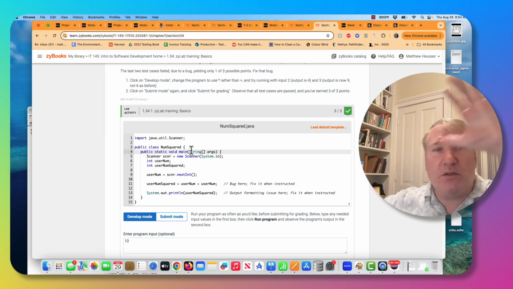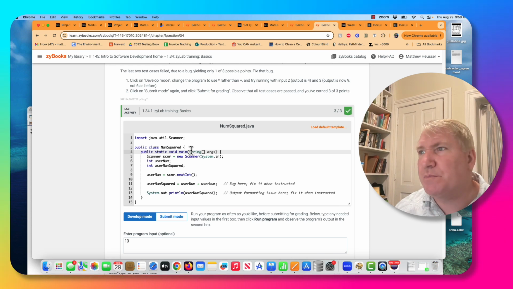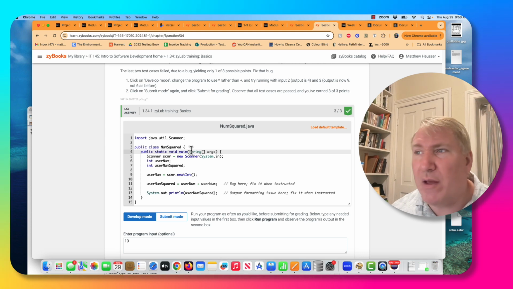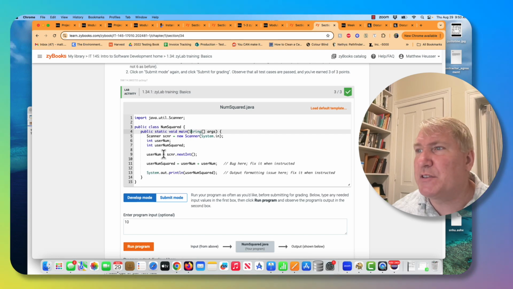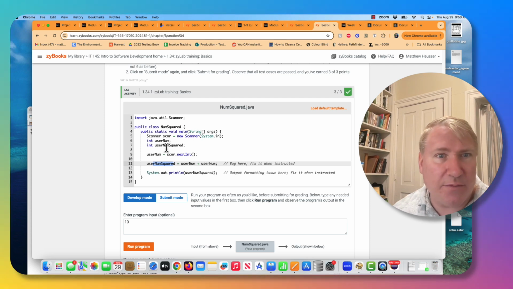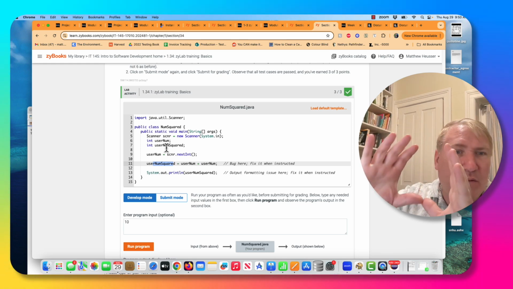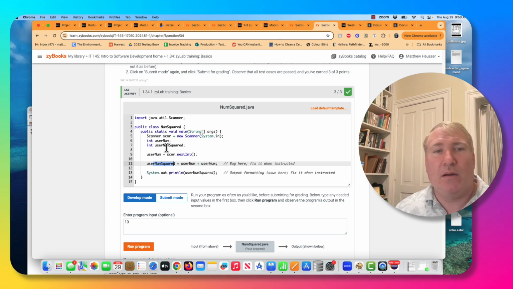Eventually, we're going to have multiple classes that interact with each other, but somewhere deep down, there's going to be a main method. You might have heard that called the main routine. It's the primary method of the computer program. What this is supposed to do is take a number in from the screen and square it. That means multiply it by itself. So if you have a square that is 5 by 5, that square is going to be 25 square units. This is multiplied by itself to find the area of a square.